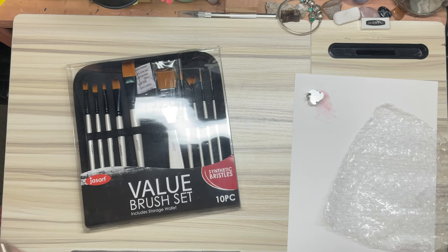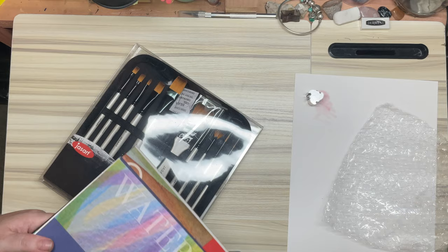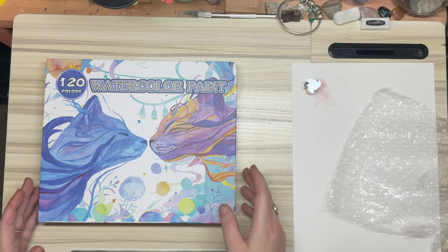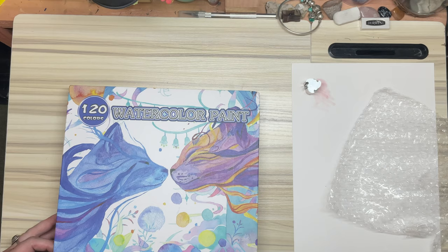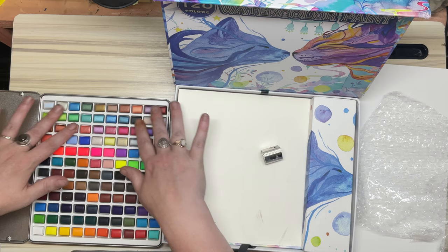These brushes here are obviously probably not intended for water, suitable for acrylic, watercolor and tempera. So they're imposter brushes, I don't know. Anyway, I got those and I bought this set of watercolor. These watercolors I found on AliExpress. If I remember to, I'll put a link to the shop and the listing. They were really quite cheap, like $20 including shipping. Look at that, 120 colors, and it's got metallics on this side. So pretty cool. I'm excited to try that.